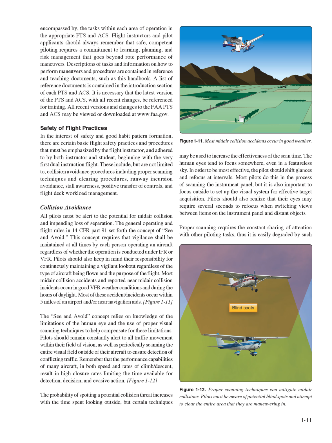Descriptions of tasks and information on how to perform maneuvers and procedures are contained in reference and teaching documents, such as this handbook. A list of reference documents is contained in the introduction section of each PTS and ACS. It is necessary that the latest version of the PTS and ACS, with all recent changes, be referenced for training. All recent versions and changes to the FAA PTS and ACS may be viewed or downloaded at www.faa.gov.